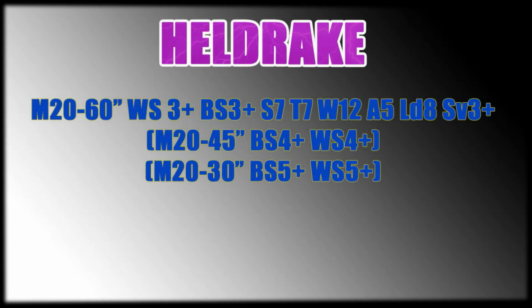So the Heldrake, just like other big units with more than 10 wounds, has a degrading profile, but it starts off with a move of 20 to 60 inches, a minimum and a maximum distance, just like every flyer type unit in the game. It has a weapon skill and ballistic skill of 3+, a strength of 7, a toughness of 7, 12 wounds, 5 attacks, a leadership of 8 and a save of 3+.